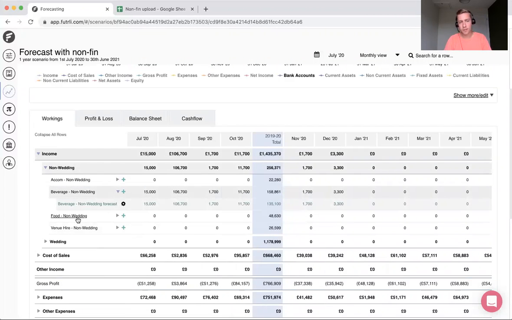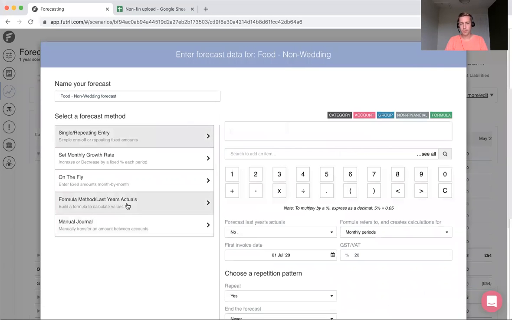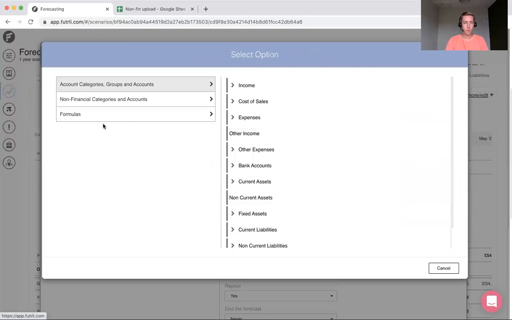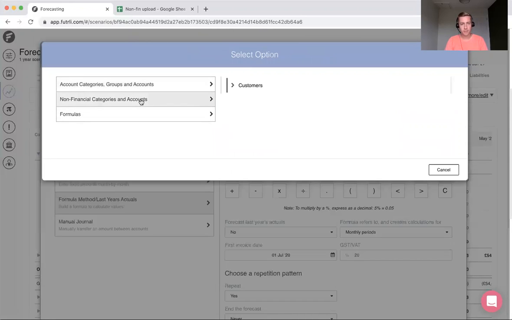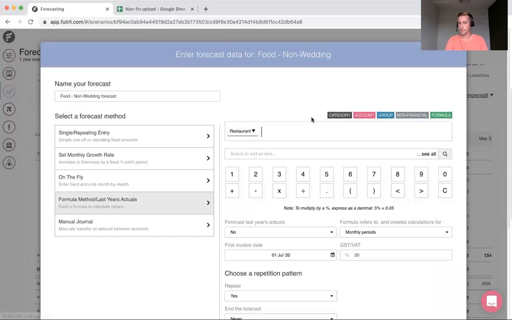And then we do the same then for the food non-wedding. We click on the plus, go to the formula method, click on see all. We can then go to the non-financial data, click on customers. We've then got restaurant here. So here, if we go maybe times 100, so let's say each person is kind of priced at 100.